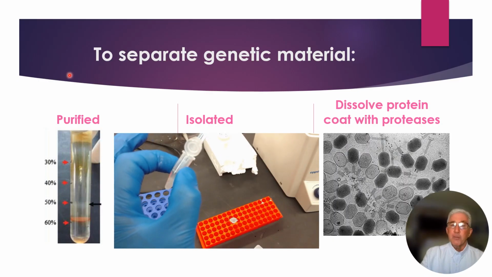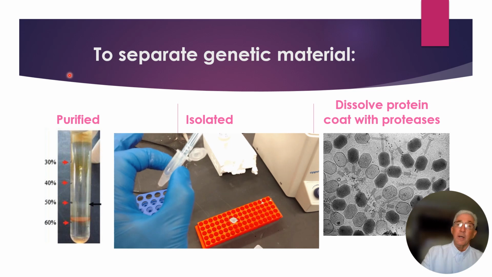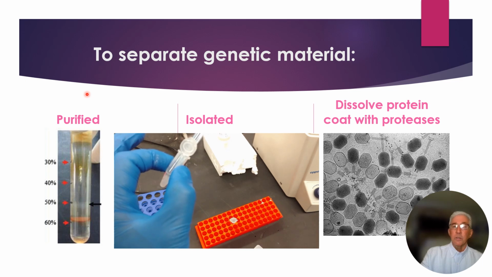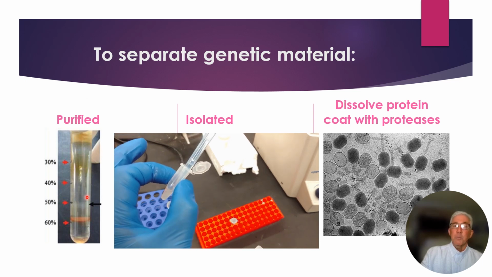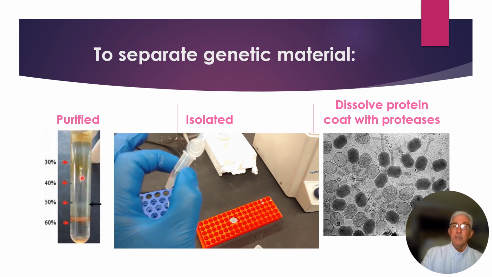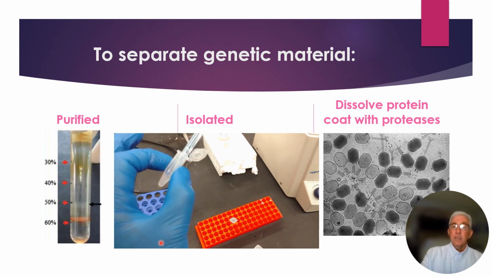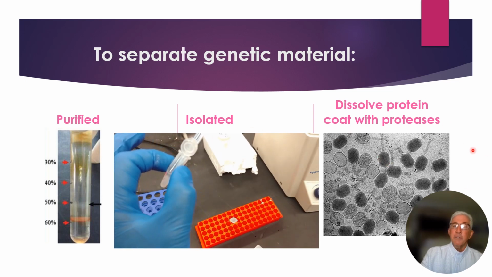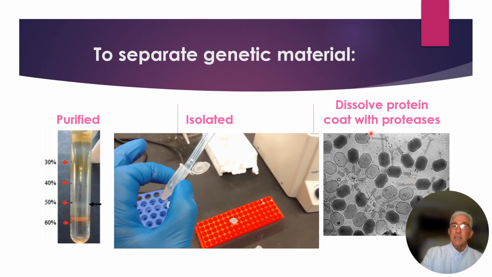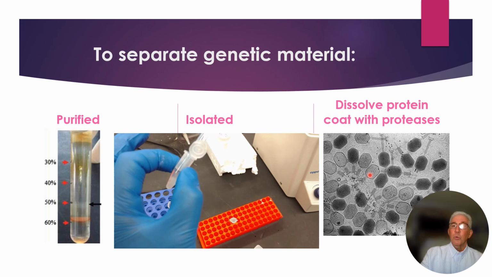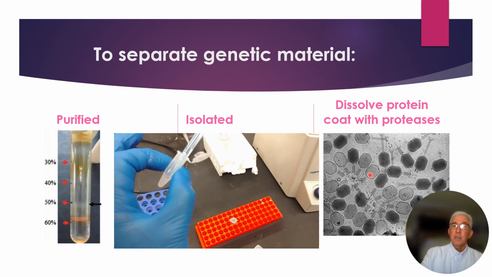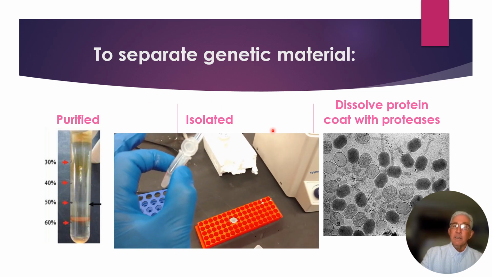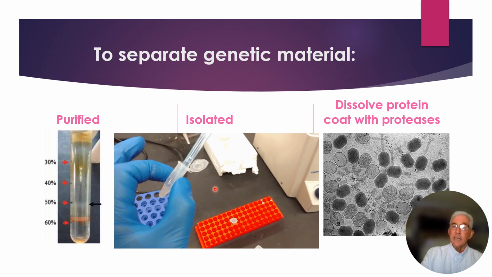So we can take it a step further to show that the particles are not exosomes. We can do what is called genetic sequencing. Now, here's how that works. We do exactly what was done before by filtering and centrifuging to purify the layers based on density. And after the layer is isolated, they take it a step further by dissolving the protein coat of the bacteriophages or the viruses with enzymes called proteases. Then you purify the layers again with centrifugation, and you isolate the layer that contains only the genetic material.